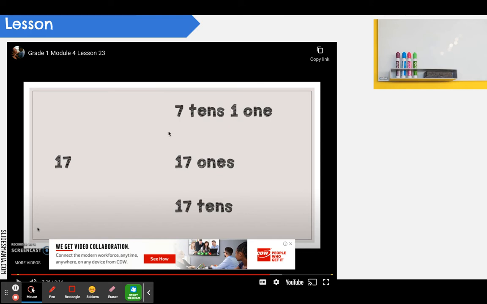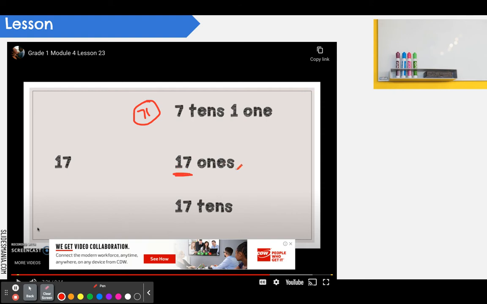7 tens. If I had 7 tens, I want you to use your fingers to count 7 tens. We all know how to count in tens, so let's count it up to 7. So if I counted 7 tens, it'd be 10, 20, 30, 31, 32, 33... I'm sorry, I counted wrong. Let's start all over. If I was counting in tens, I would say 10, 20, 30, 40, 50, 60, 70, and then 1 is 71. So this number is not correct because this would be 71.